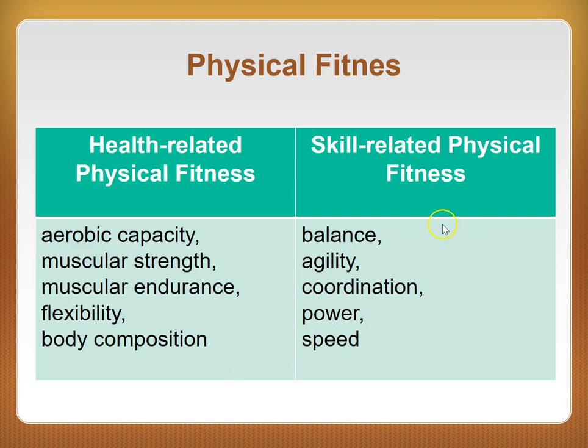Skill-related fitness attributes are those that are the most important for successful movement and sport participation. They include balance, agility, coordination, power, and speed. They are also more likely to be determined by genes than by physical activity. They may or may not be related to health outcome. For example, balance is important for some competitive sports, and it is also critical for preventing falls in the elderly. Speed is a very important fitness component in track and field. Yet people can be healthy without being able to run fast.